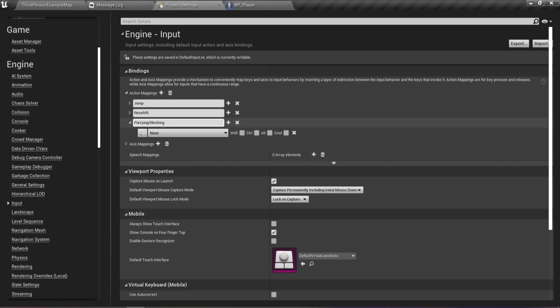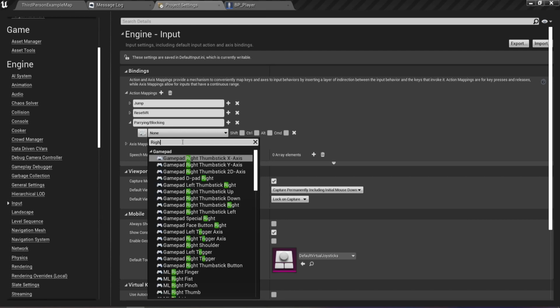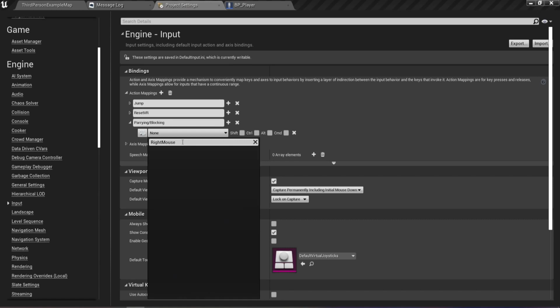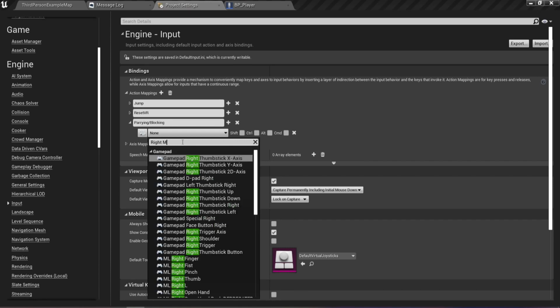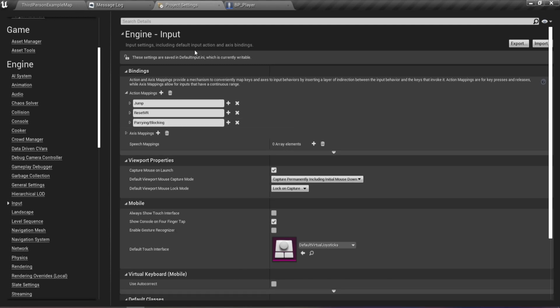I just leave it like this. As for the button, we set it as right mouse button. You can set it as any button you want, but I just set it as right mouse button to make it easier to test. So we have set up all the action mapping.